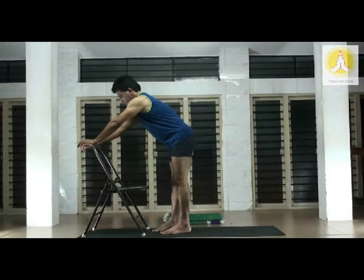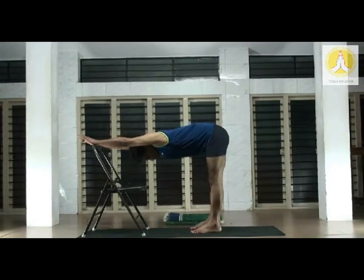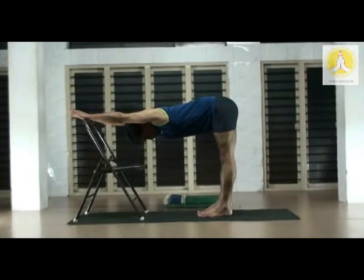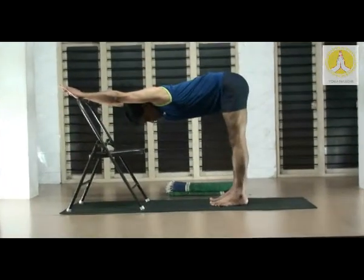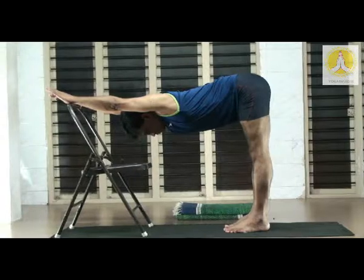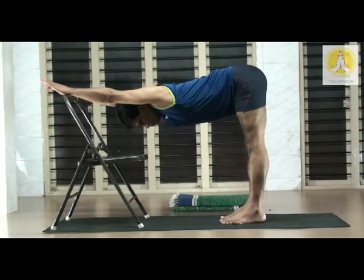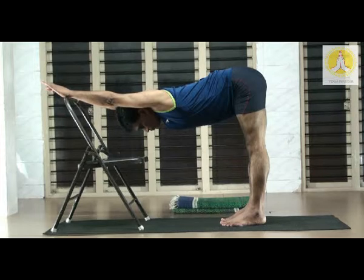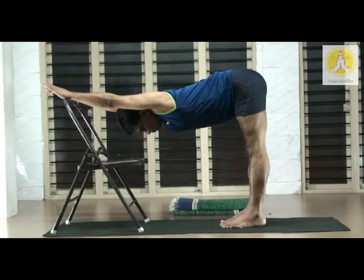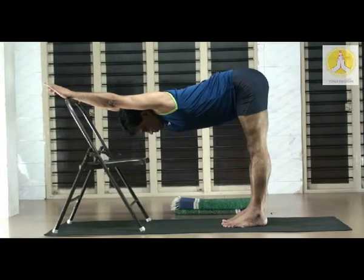Take out the blanket. Rest the wrist on the top rib of the chair, then slowly walk back. Arms straight, legs straight. Walk back enough so that the legs are perpendicular to the floor. Pull the kneecap, tighten the quadriceps, roll the thighs in. Activate the hamstring and the gluteal muscles. Do not flex the spine, you have to stretch the spine. Arms straight.